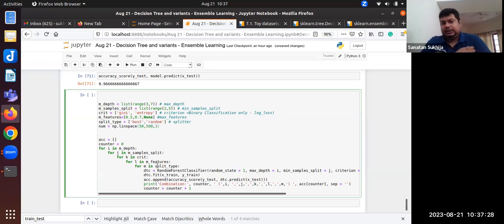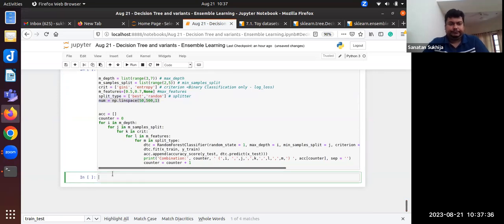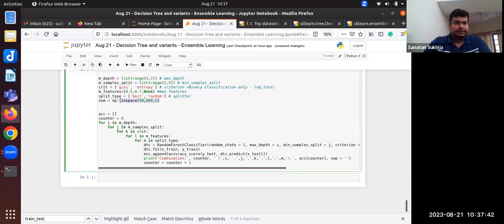Okay, so 50 to 500. I need integers, otherwise it will throw an error, so I have to ensure this. I can do it like this, with the range it will be easier.